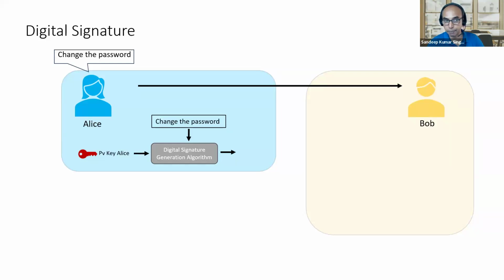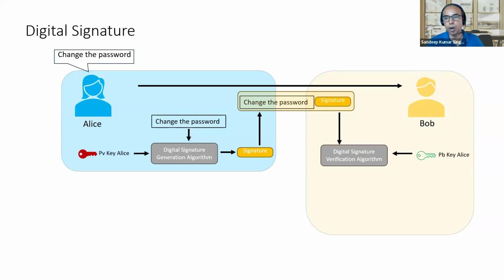She will use her private key to sign a document. Just like on your check, you put your signature, that is your private signature. Similarly, while using a digital signature, Alice would be using her private key to sign it and send it to anybody who needs to verify the data. The key and the message would be passed to a digital signature algorithm, and then it will generate a signature. The signature will be appended to the message, and then the same will go to Bob. And Bob will be able to use Alice's public key to see whether the signature is valid or not.